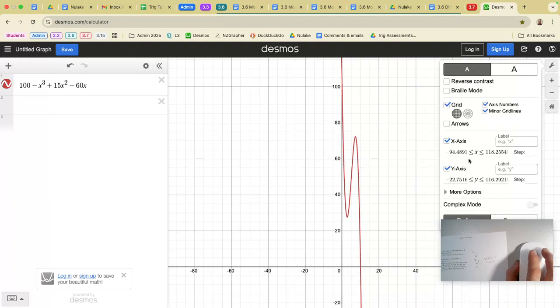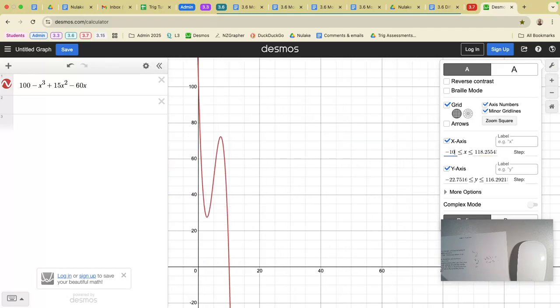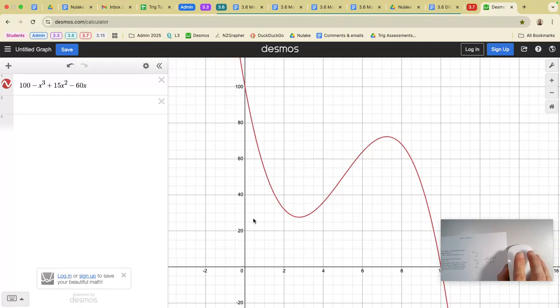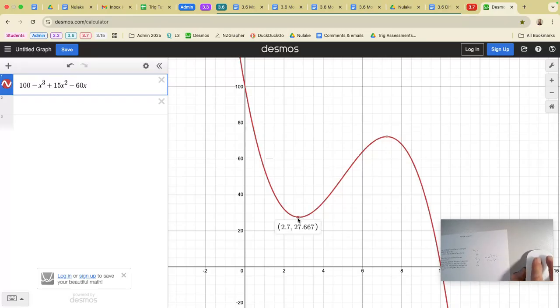So what I'm going to do is go into here and double click this. Control A, select it. I'm going to say minus 10. And let's put here, Control A, 10 as well. And then I can shift it. So there's your cubic, and as we can see here, 100 there. So basically straight away, there's one answer there, and there's one answer there.